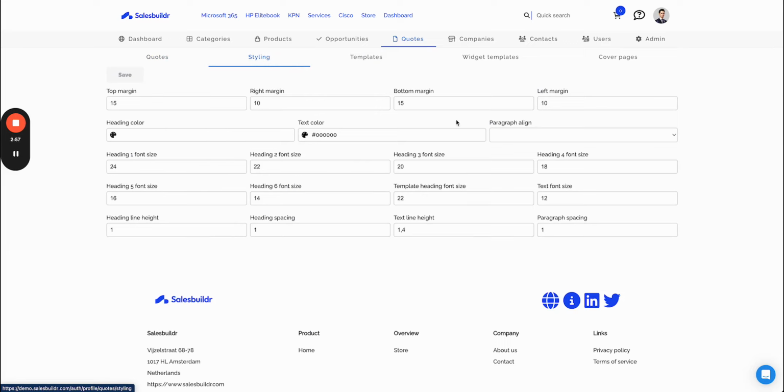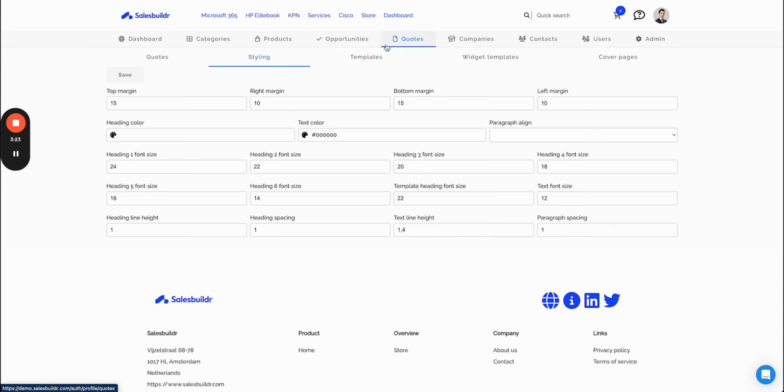So you can define the margins, the colors of your fonts, and the size of the font headers for the different heading sizes. You can also define the font sizes for the body, the line height for the headings, and the line height and the paragraph spacing for the text blocks.